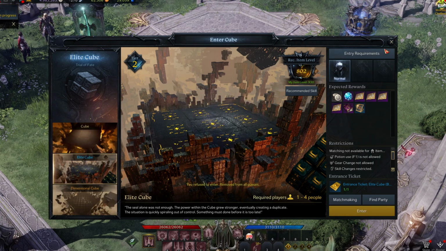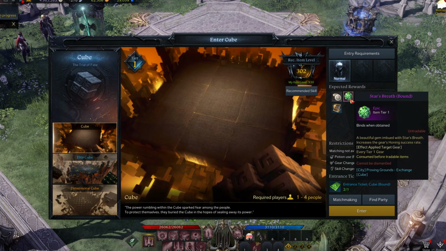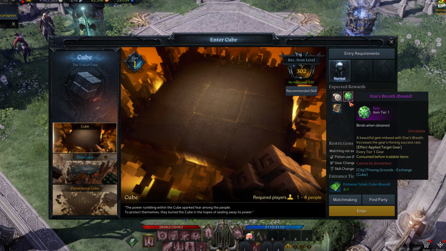But for the most part, I would wait till the end because the rewards that you can get here is the Moon's Breath for tier 2. For tier 1, it's going to be the Star Breath. I believe for tier 1, I got around 75. So it gives me about 25 Star Breaths per completion if I clear the whole entire cube.